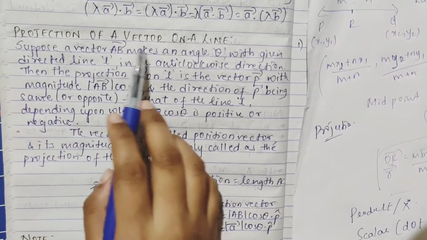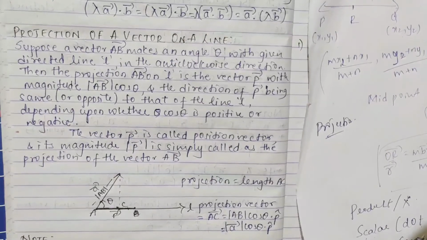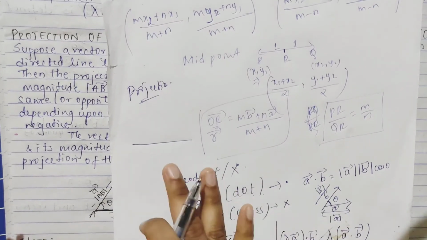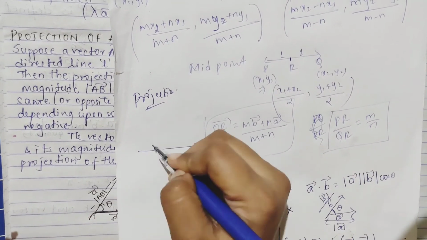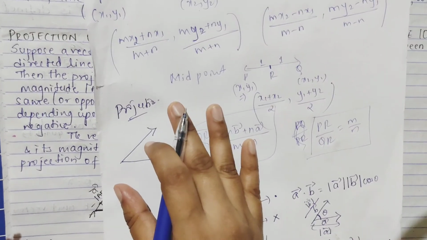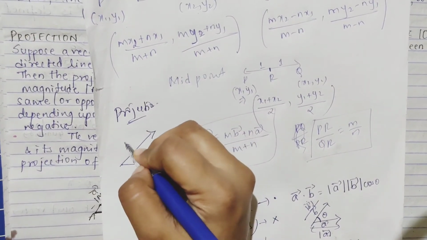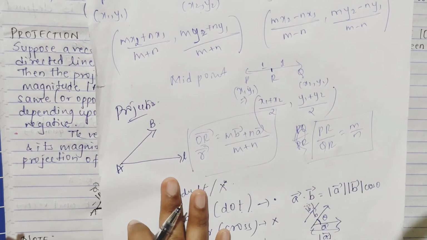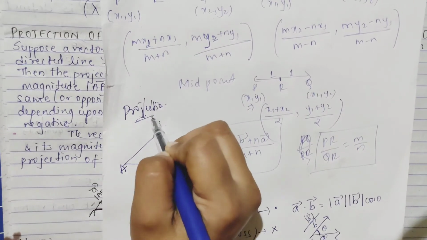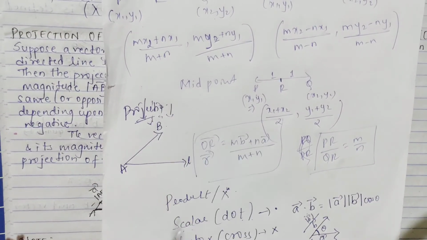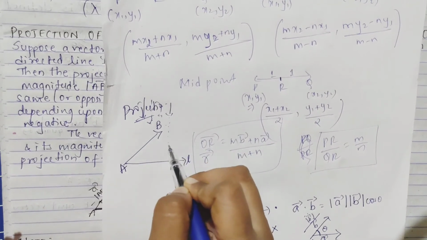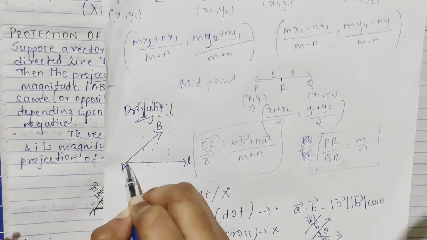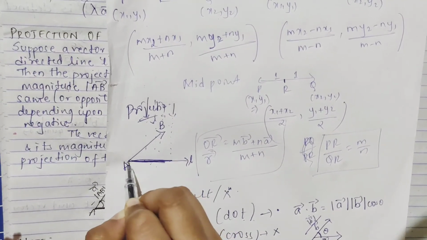Next you have projection of a vector on a line. Now projection, basically what it means, you have studied in your physics. Suppose this is a line, you can call this vector L. You have taken a vector, which you can take as vector A, and this as B. Now projection means some rays are there, and its reflection falls like this, I am drawing it. Its reflection exactly falls on which part? It falls here. This only is called projection, right?